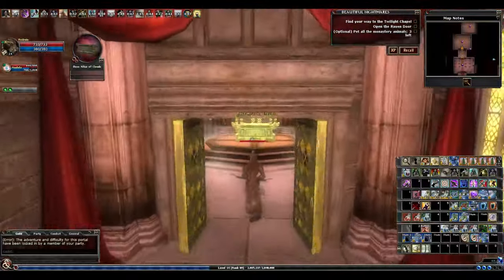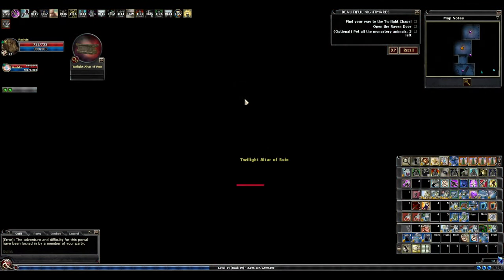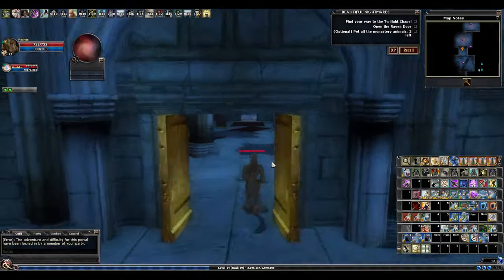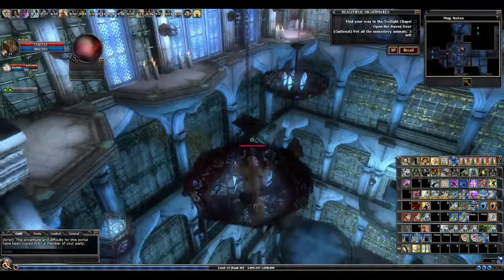So all I'm doing here is trying to avoid the fight in that room. If we manipulate the reality here, we can pick up the other crest. So what I should have done was go straight in here without going on the altar. And then so I could have had this.